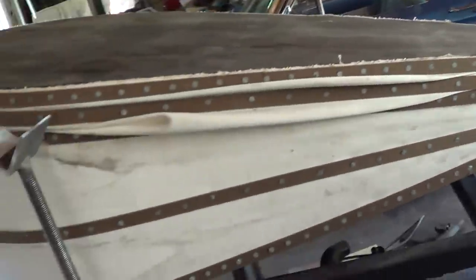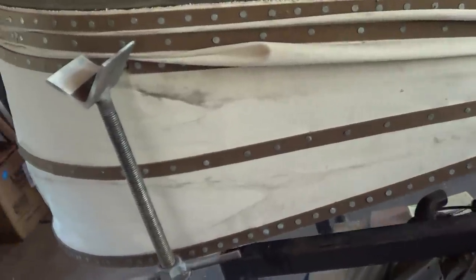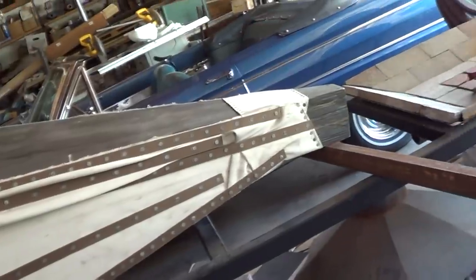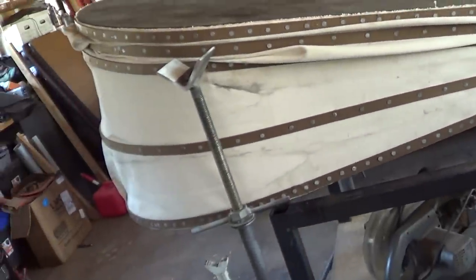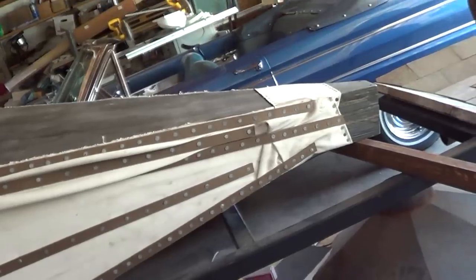Anyways, got an idea how I'm going to build the framework. It's just going to hold it. It's going to be almost like an independent unit, so that if I change the arrangement that I've got here, I'll still be able to use the bellows by simply moving the entire framework and setting it somewhere else. So let's get started and see what happens.